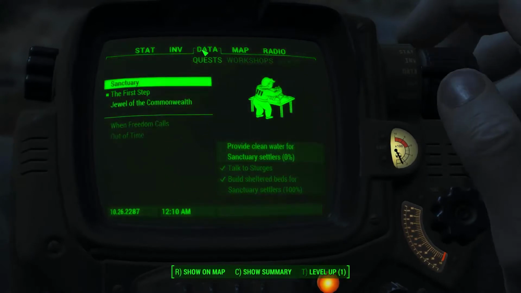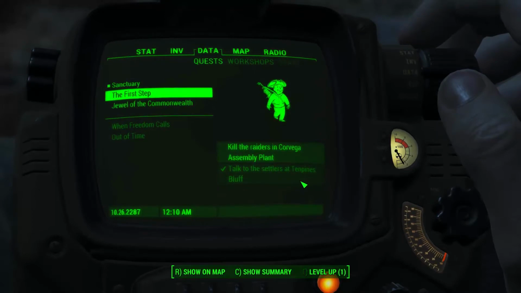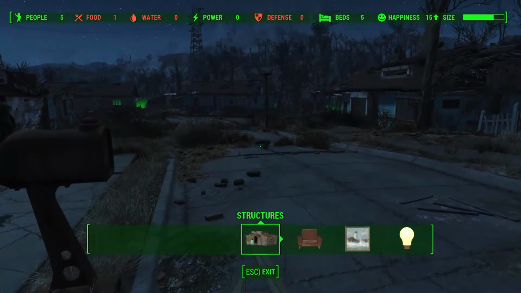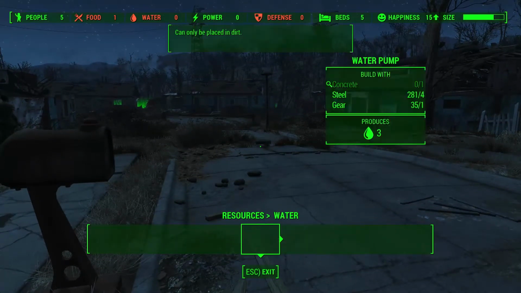What were we doing? Data. Let's do all this crap first. Provide clean water, that's right. So from memory, if you hold down V, it brings this up. And we can go to resources, water. That's right, we needed concrete.